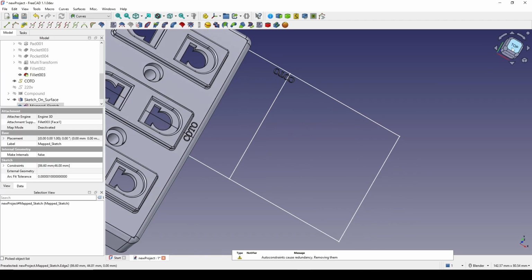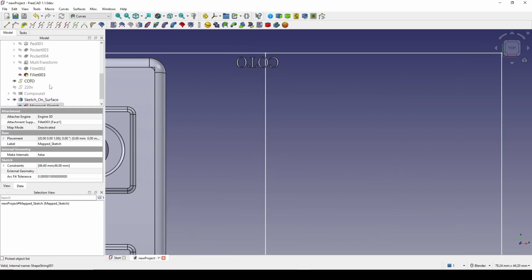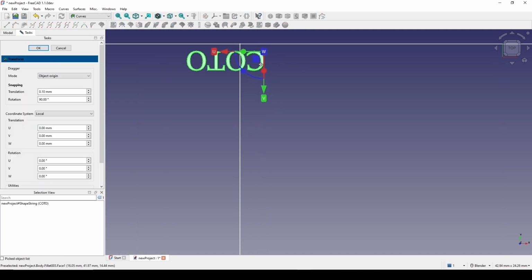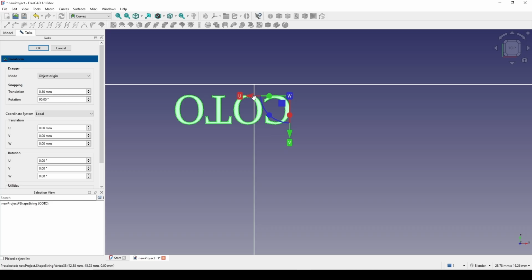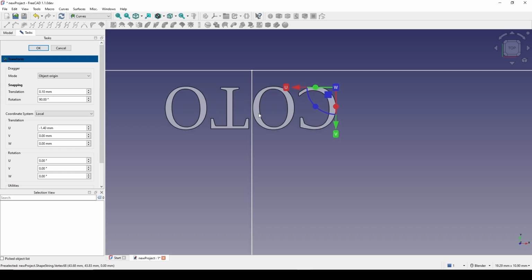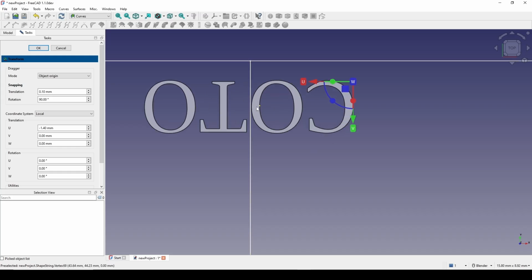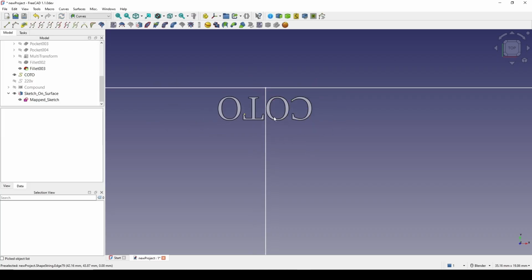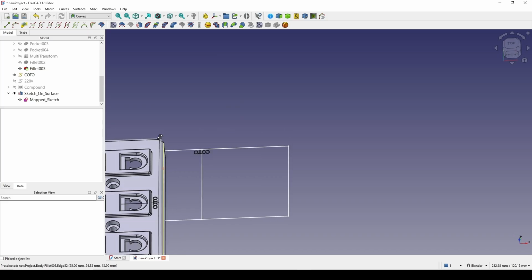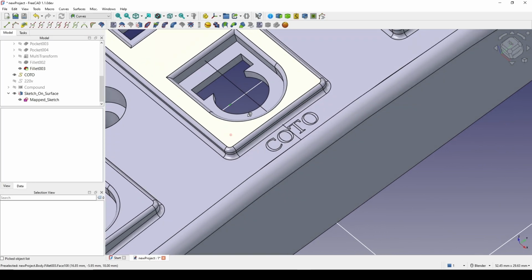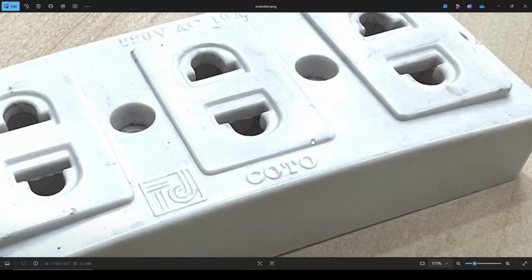And I go to the top view again and click on this name, go to transform, and let's move it so that the line is in the middle of the O and T. Okay, as you can see. Click OK. And now let's check. Alright, so now it's much better.